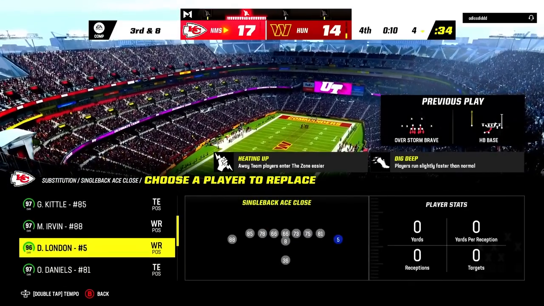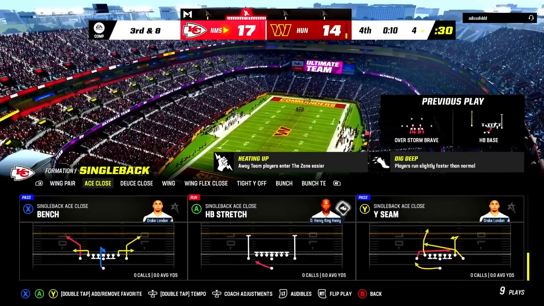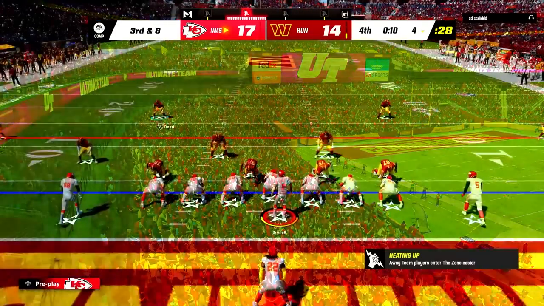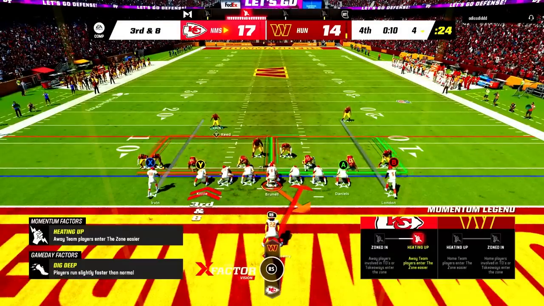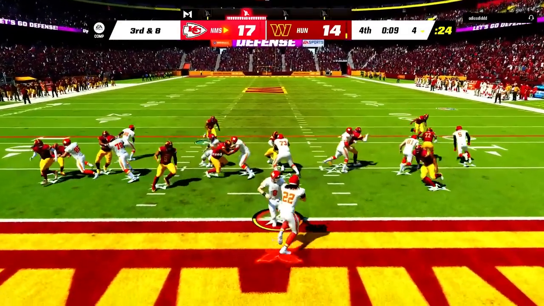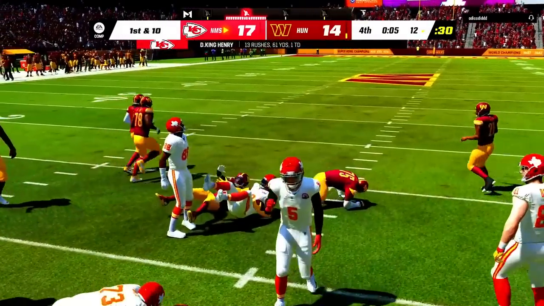And I'm just going to run. I'm going to run stretch. Oh, I was going to say Owen Daniels. Derrick Henry should have his X Factor, no? He should have his X Factor. Yeah, here we go. I really should run dive. I'm just going to run dive, just in case he shoots the gap. Derrick! That's a first down.